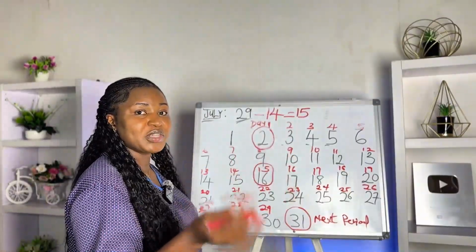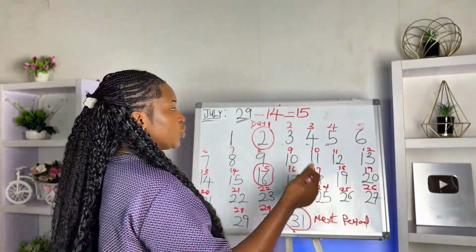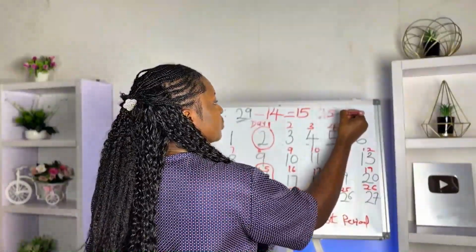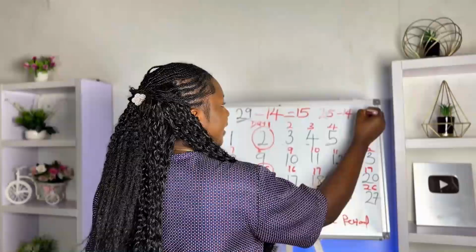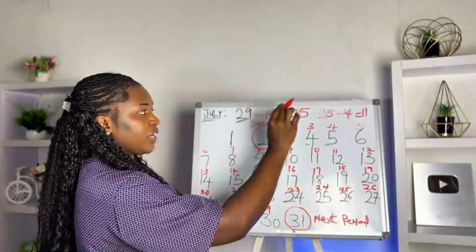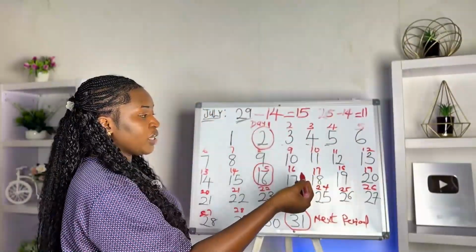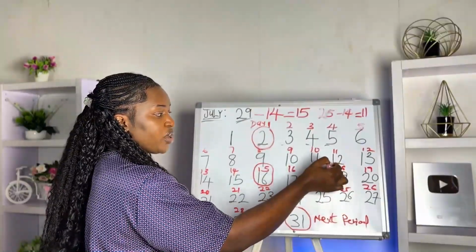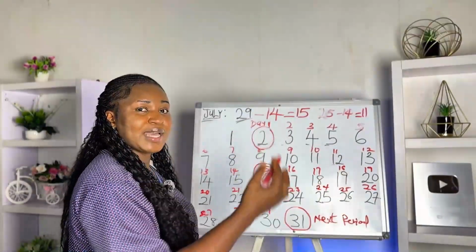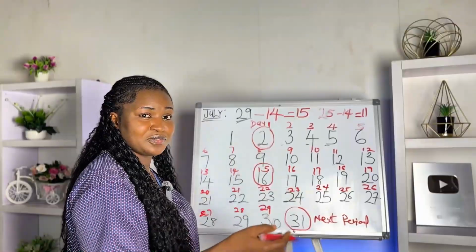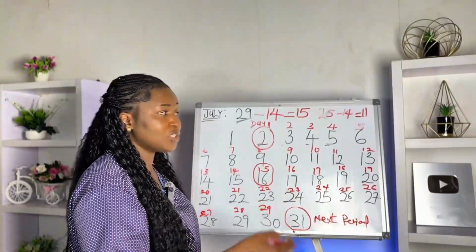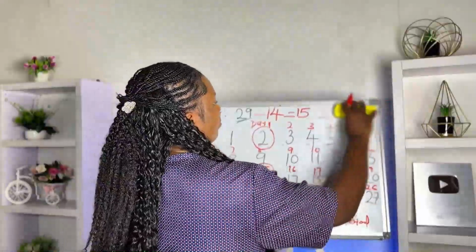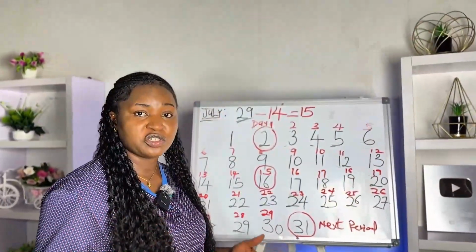Now, let's say you have a 25-day cycle. All you have to do is subtract 14 and you get 11. So that means for a 25-day cycle, your ovulation day is going to be on day 11, which is on the 12th of July. No matter what your cycle length is, be it 30, 35, 24, whatever it is, just subtract 14, then you get your ovulation day. So that is how you do it for each of your cycle.